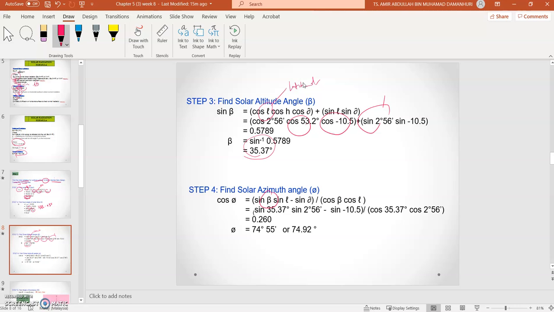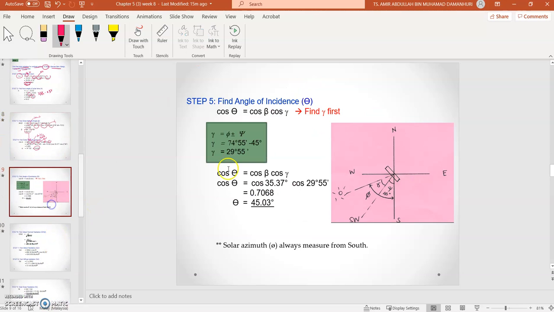As usual, the beta value is from here, the L is from the table of Bandar Baru Bangi here, and then the alpha is from the table, which is from the month of October, right? So cos beta from the table, L. So we got the value of solar azimuth angle 74.92 here. Alright, so this is one quite crucial one.